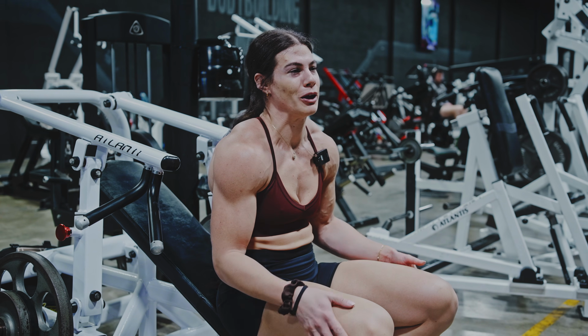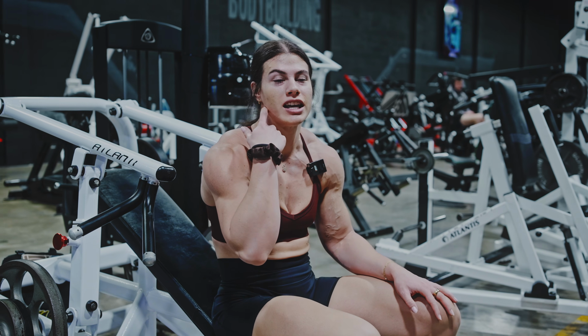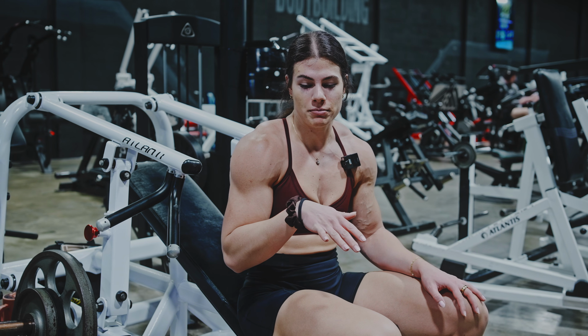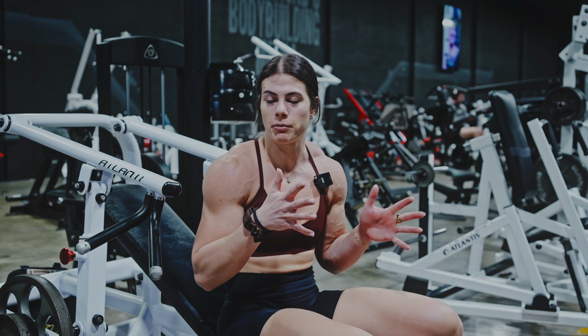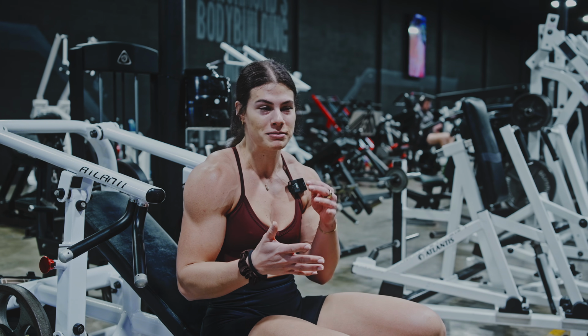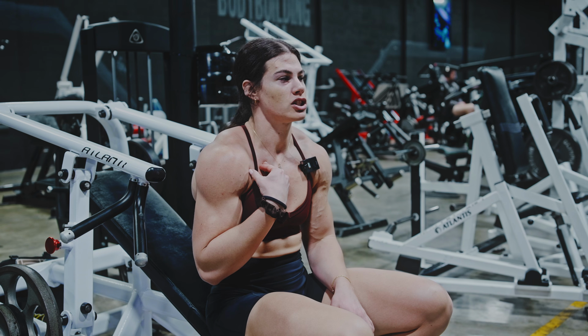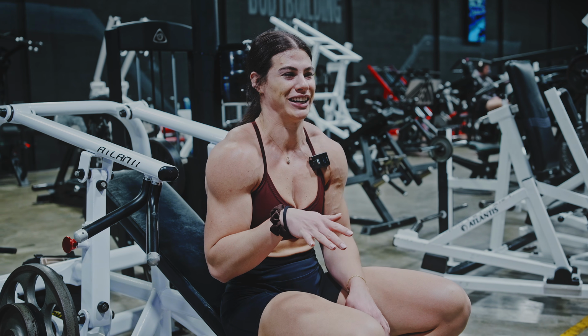I feel like this machine's hard because I get fatigued really fast. So I do 3 sets here. That was 8 reps, but I feel like it's very possible for my next set to be like 5 or 6 reps. I just think that because I don't train chest too much, I get a little bit fatigued faster.